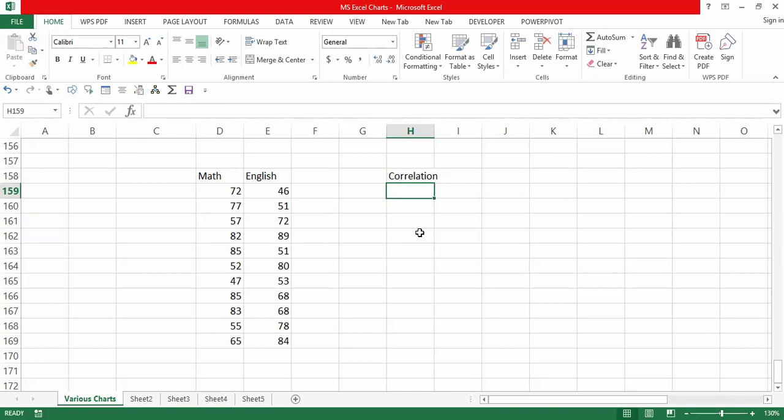So the relationship can be positive, it can be negative, it can be what else? Strong, can be weak.